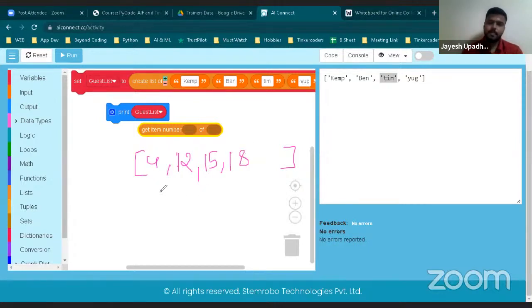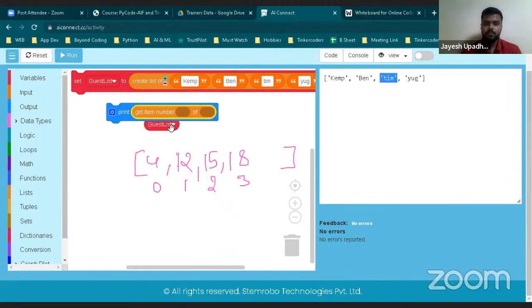In the list you will see this is the 0th place, this is the first place, this is the second place, this is the third place. Now I guess you can be confused, but this is what is there in the list. Cam is the 0th position. Means if I write 0, this will give me Cam. Ben is 1, Tim is 2, this is 3. What I will do now, I will put this thing over there. And then I will put it over there.